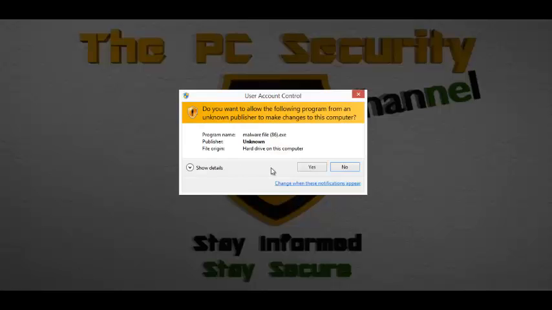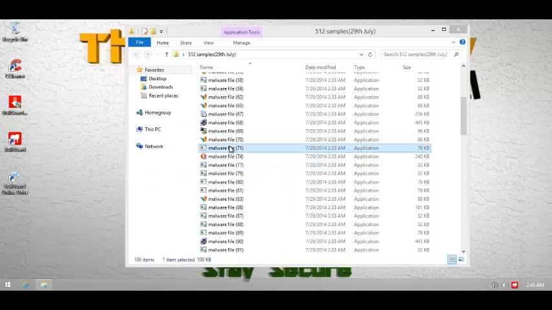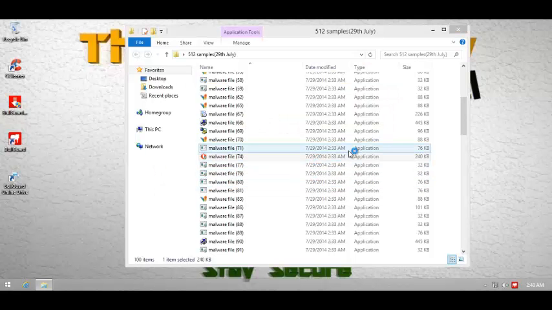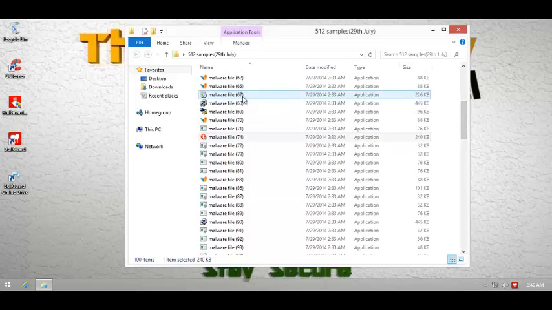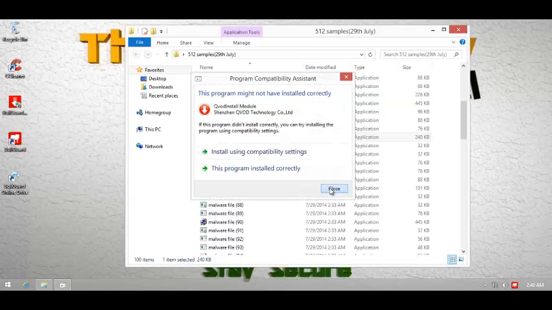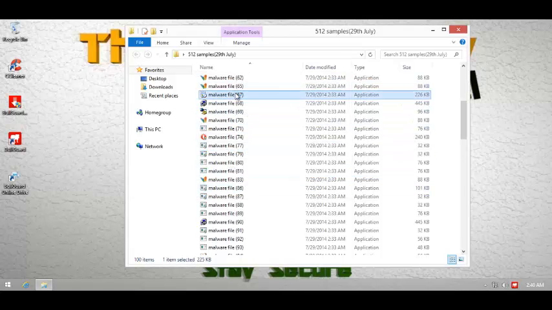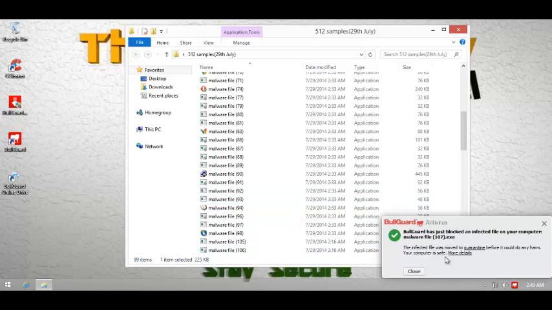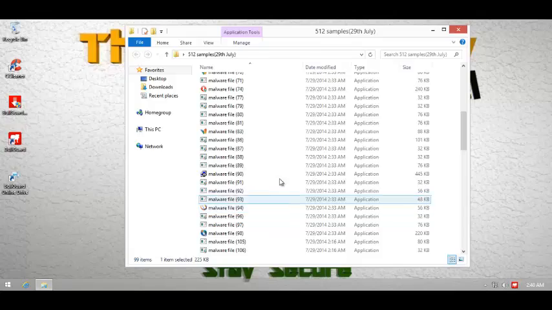Lots of these may have been designed for Windows 7, so they won't work correctly on this Windows 8 computer. Well, as we saw in the link test, nowadays malware has specifications as well. There's like a Trojan waiting, and he says, hey, I'm not going to infect this slow computer. I'm going to find a good one for myself. So, malware also is getting choosy these days. Okay, Bullguard blocked that one, so it didn't get its choice granted.